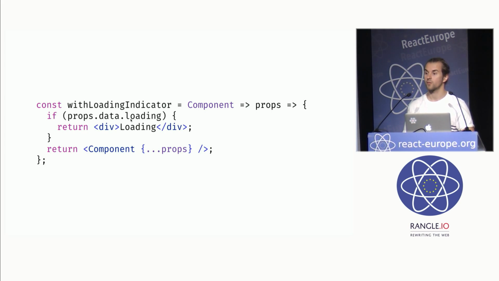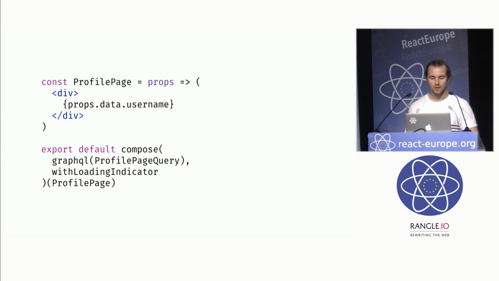But if loading is false, then we render the full component with all the props that we just pipe through. And the outcome is, if you look at the profile page, our view component got significantly simpler, and the whole thing has way fewer lines of code, and we extracted this loading indicator into the higher order component. We just compose it into our profile page. And that's where we go back to composition. Because when you have composition, all that stuff actually makes sense, and it's way, way easier to deal with.